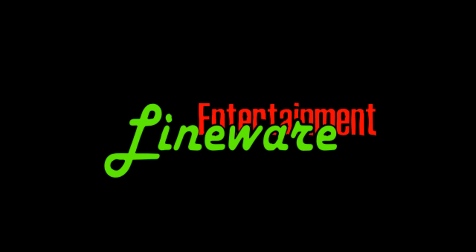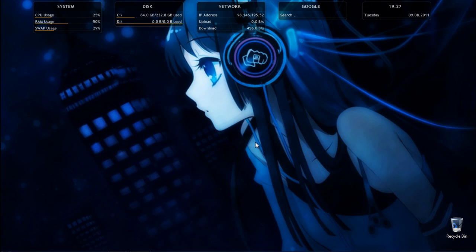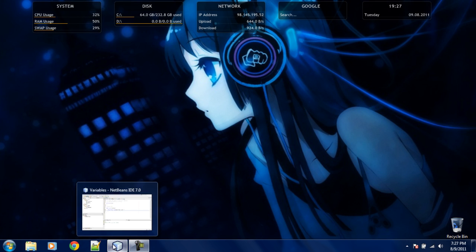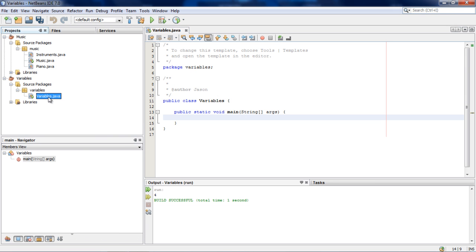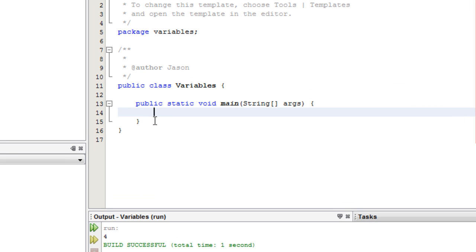Today we're going to discuss arrays. In my past tutorials I went a little fast, but that's because that is just a more boring chapter in the Java language and every other object-oriented programming language at that. And now we're actually entering arrays, which is like the first step to programming getting interesting. So let's go ahead and open up our NetBeans and go to open up our variables file.